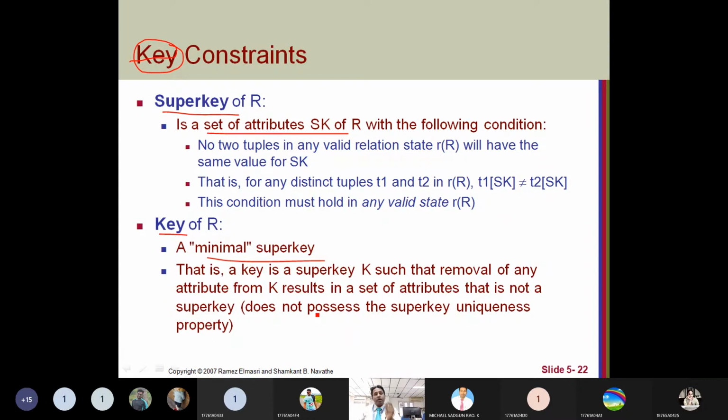Such a collection of attributes only we call a key. If you remove one of the attributes, it should lose its quality of being a super key.